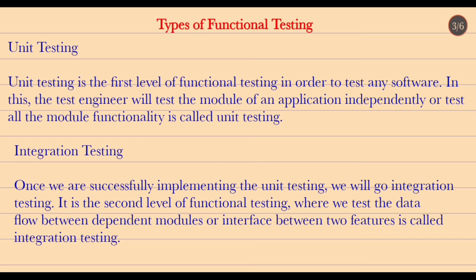Now the second type is integration testing. Once we have successfully implemented unit testing, which is a small part of testing, we go to integration testing. The next stage is integration testing. It is the second level of functional testing, where we test the data flow between dependent modules or the interface between two features. It is called integration testing. Clear?